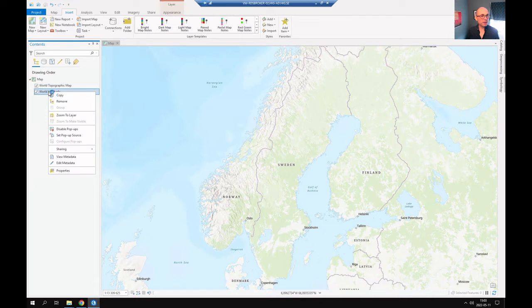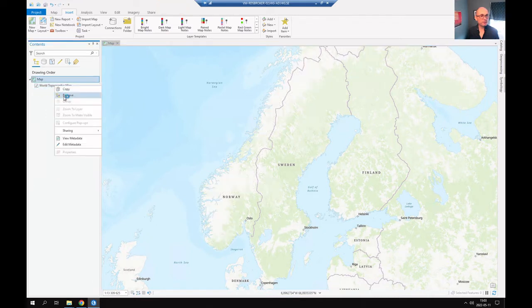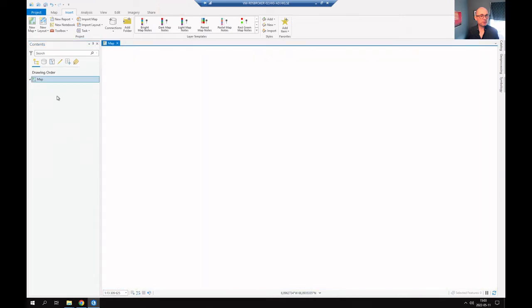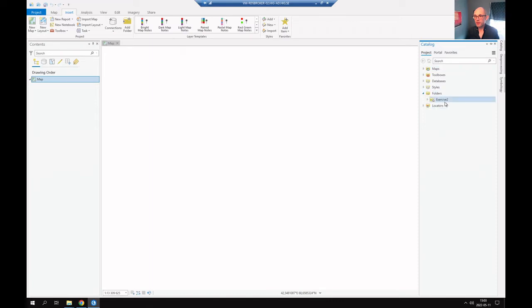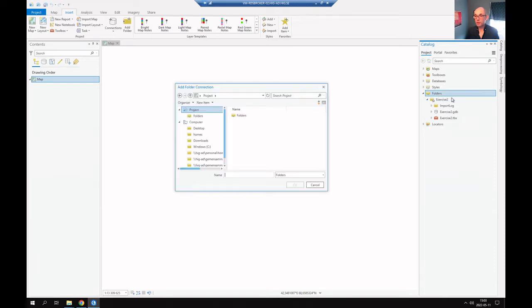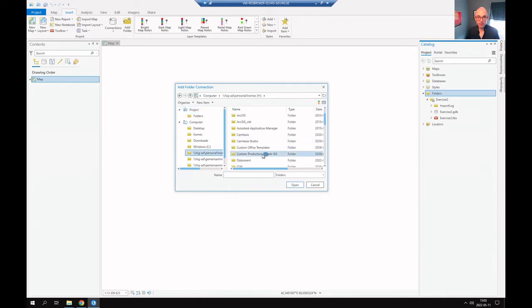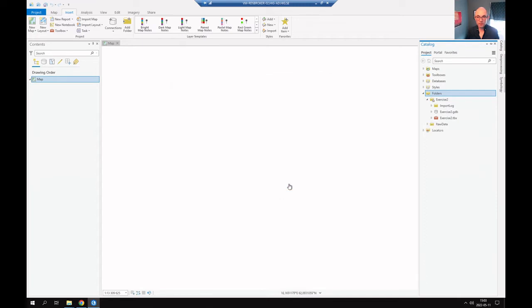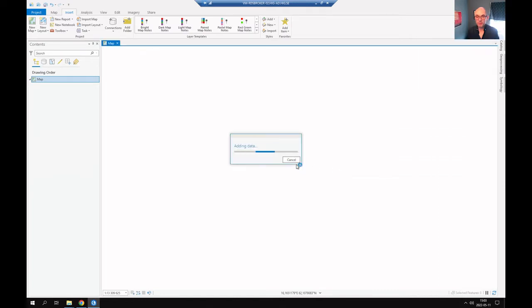Let's just get rid of these, remove that, and remove that, please. Thank you. Then we go to Catalog, and we click on Folders there, and we can see we have our Exercise 2 folder with everything it needs, but we want to add our raw data. So we right-click and Add Data. We then need to locate again the Documents folder, course folder, and there we have raw data. Click on OK, and then that's added. And then according to the instructions, we want to add the RGB orthophoto. So we drag that into the project.